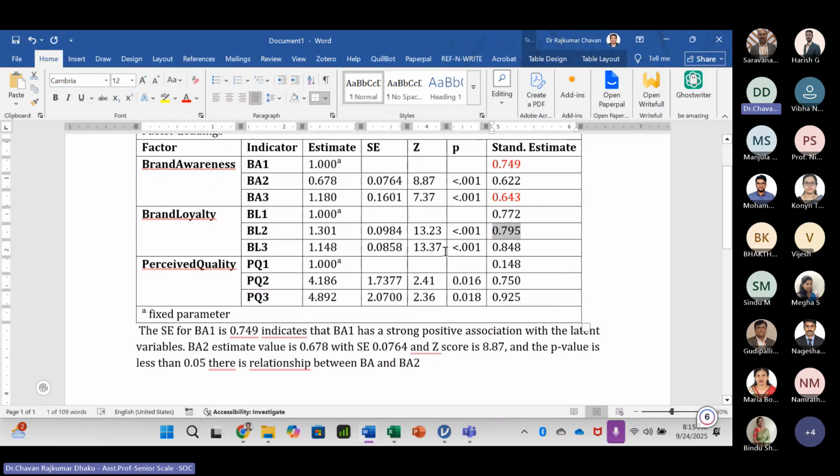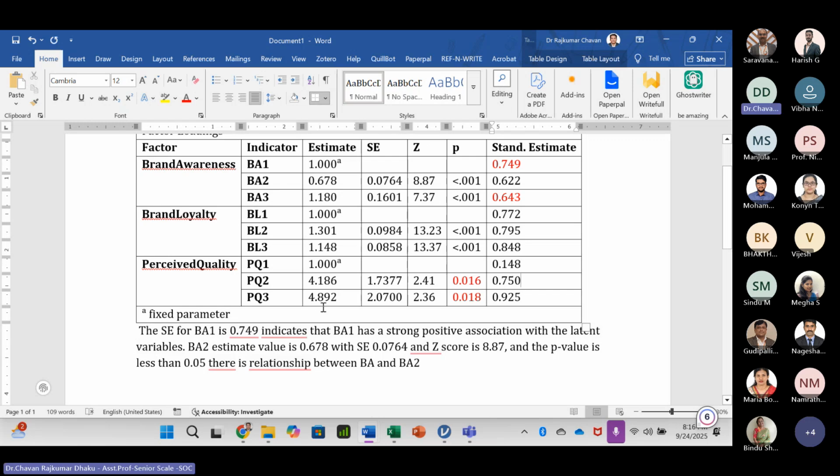The third one is the same thing. You have to interpret the values in the case of perceived quality also, right? You have to check the standard estimate value and the p-value. Since here also both p-values are significantly less than 0.05, we accept the alternative. So there is a strong relationship between perceived quality and the perceived quality 2 observed variable, with an estimate of 4.186 and a standard estimate of 0.750.